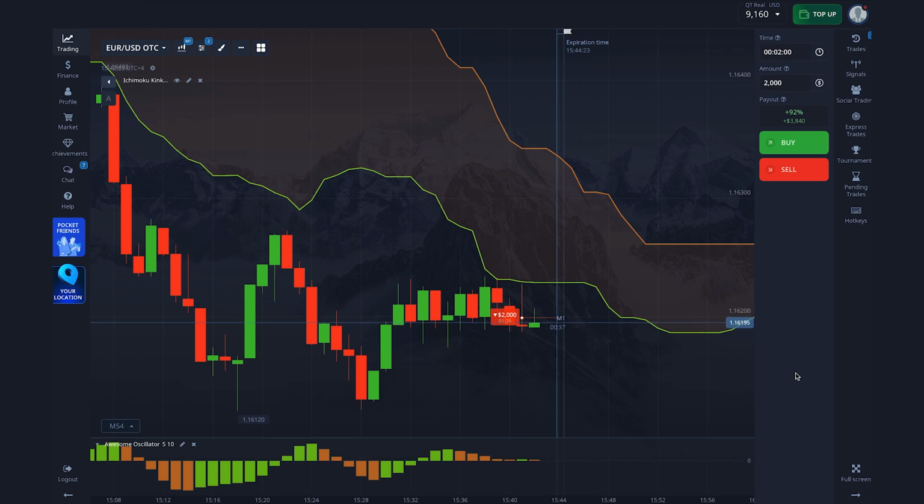At such moments, there is often a hidden accumulation of volume and strength, which creates a potential basis for the next step. Given the current chart structure and overall market dynamics, it is highly likely that the breakout from this range will occur downward. This will signal the start of a new downward momentum when the accumulated tension on the chart will begin to be fully realized. This situation creates favorable conditions for opening a position in the direction of the breakout, and, as a result, for profiting from the downward movement. It is important to be prepared for a sharp movement when the market begins to move in a new direction after the consolidation phase is complete.